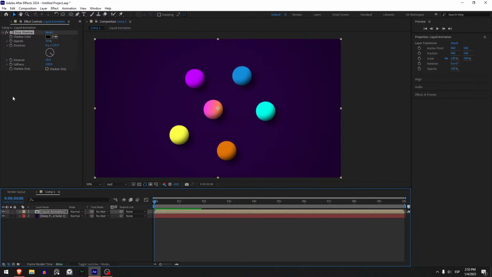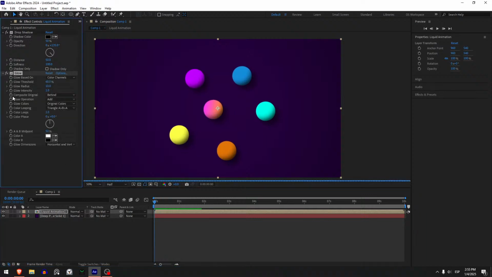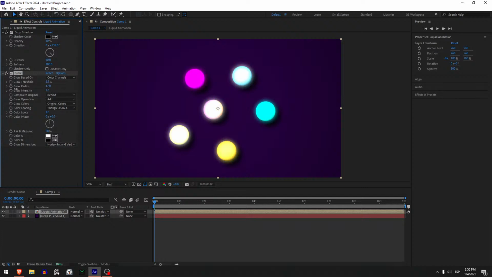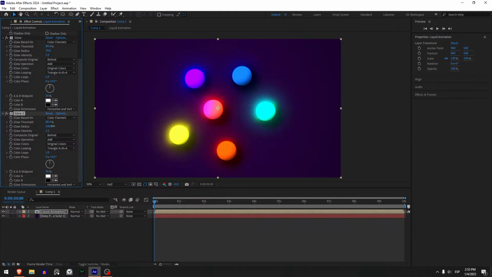And you can also add some glow. Okay. Let's add first a little glow, duplicate, and add a glow with a bigger radius.